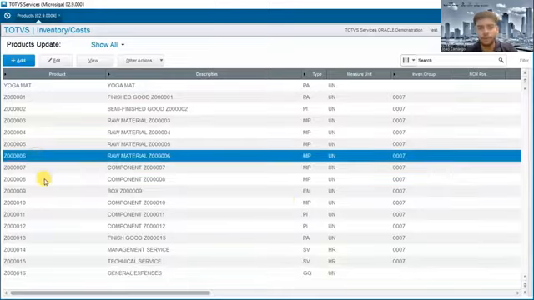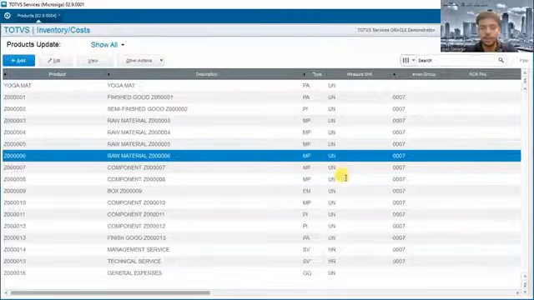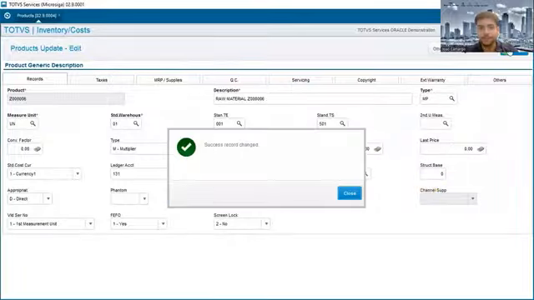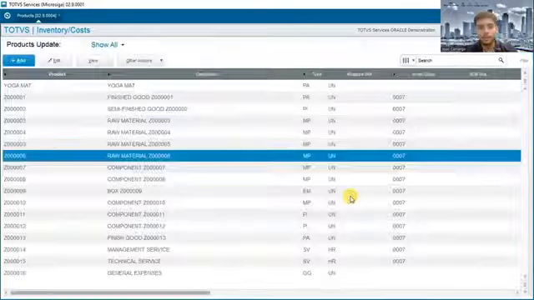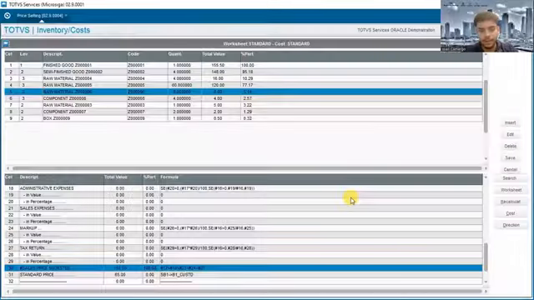You can see this is one of the functions from the very first module. We're going to be editing the raw material. So we click on that. And you can see the standard cost right here is 1, as I previously mentioned. We're going to make it 10. Confirm that, okay. And now we're going to head back into the price setting list.